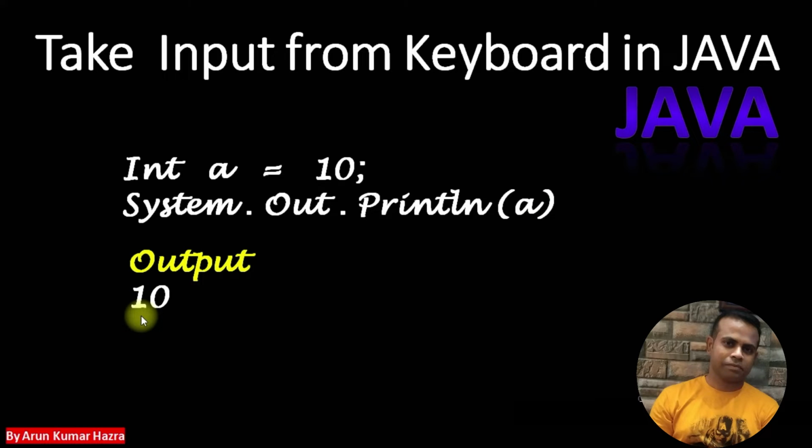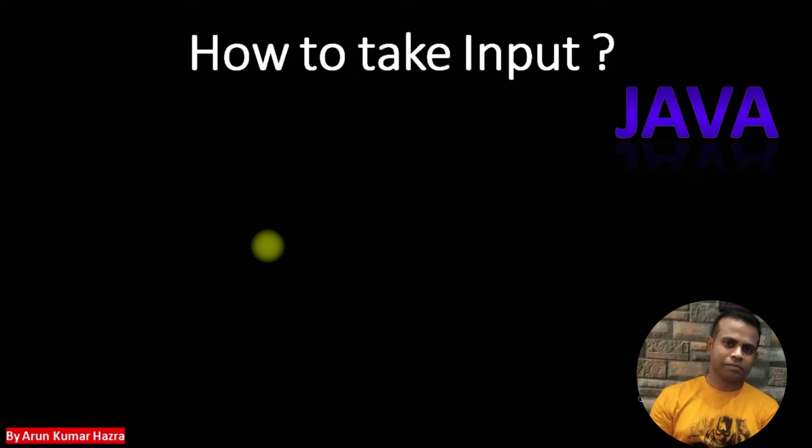But now we will understand how to take a value from the user. So the user puts some value using the keyboard, and we will take that value from the user and print it instead of directly giving it in our program. Okay, now how can we take this input from the user or from the keyboard?